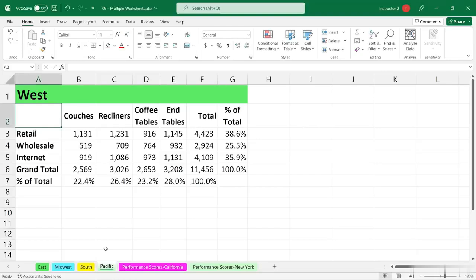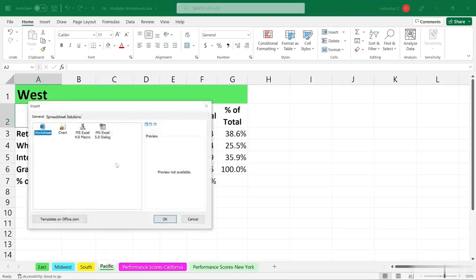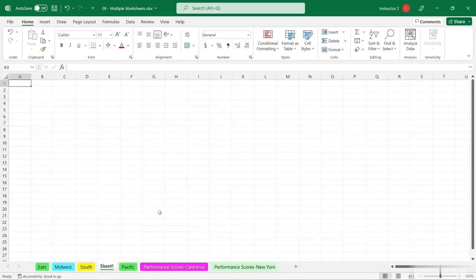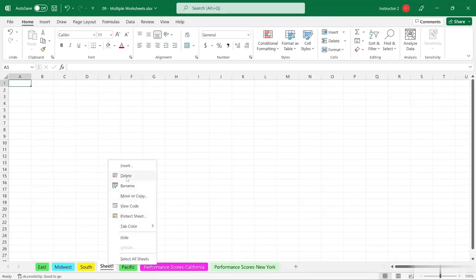There could be times when we want to add new sheets. Maybe I want to add a new sheet here. Eventually, I'll call it Mountain. Here, too, a couple of techniques. A standard technique would be to right-click on a sheet and choose Insert, then choose Worksheet and then OK. That's certainly one way to do this. I'm going to undo that. Now, you can't really undo most sheet actions, but I can certainly right-click here and delete this, as I'm doing.